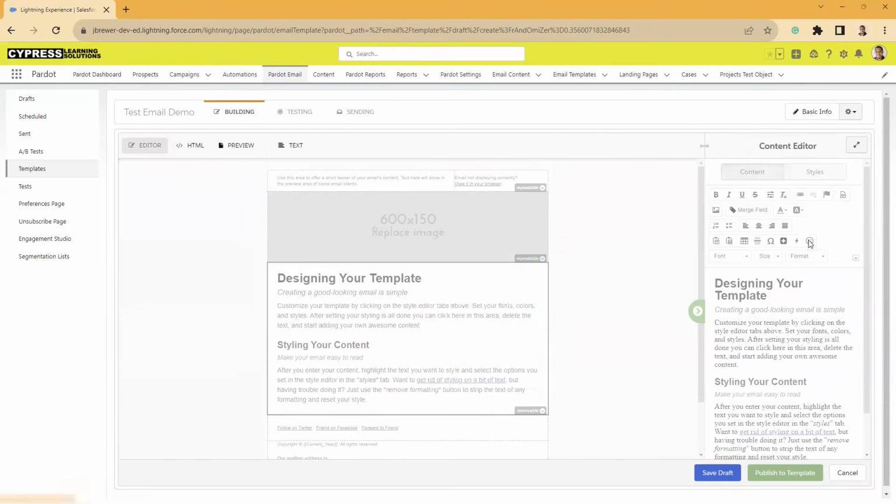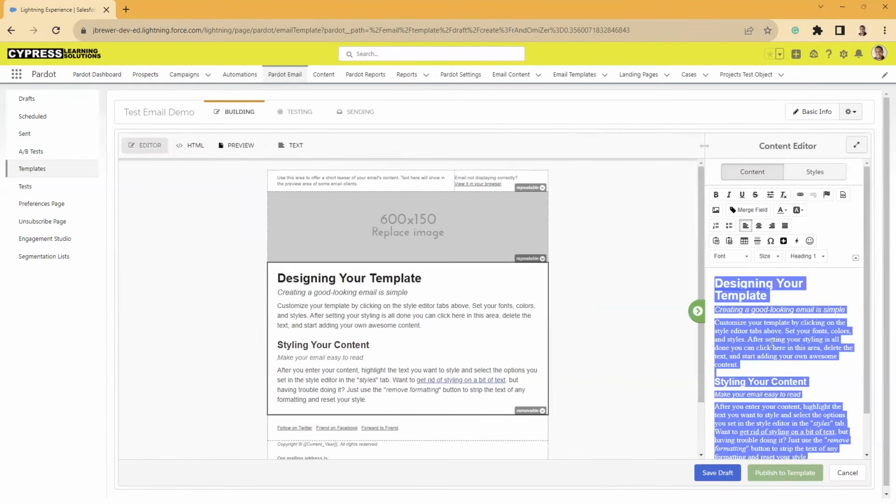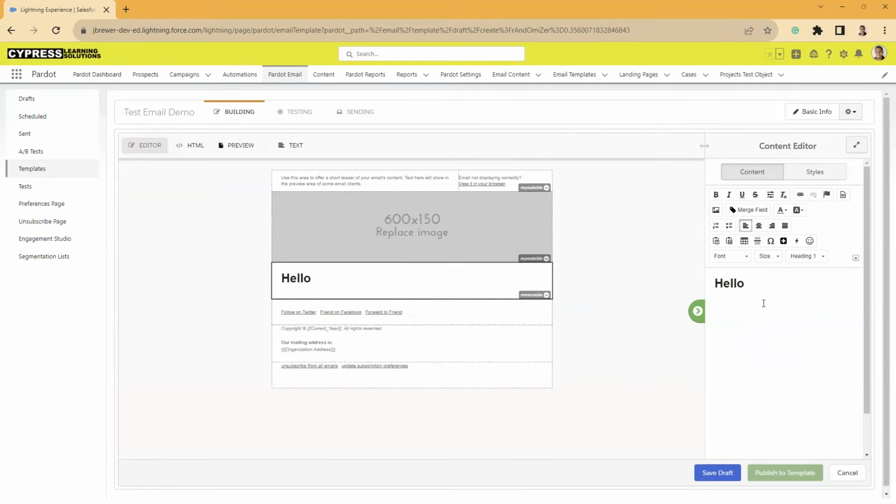Now we have emojis over here. So if you're into that, you can add emojis in your emails. But one of the things I like to show here is merge fields. So this is how we can get more personalized in our emails. And I'm sure most of you have seen this, but if we just delete what Pardot has in here and we start typing up an email, let's just say we wanted to say hello and we wanted to have that person's first name listed there. So I'm sure you've gotten emails before where it said, hello, Jermaine, or hello, whoever it was going to. So that's what merge fields does for you.